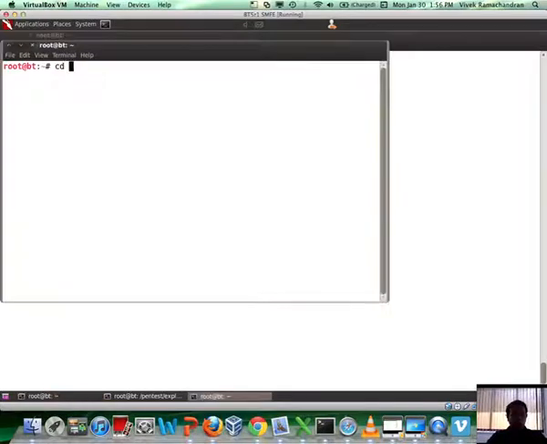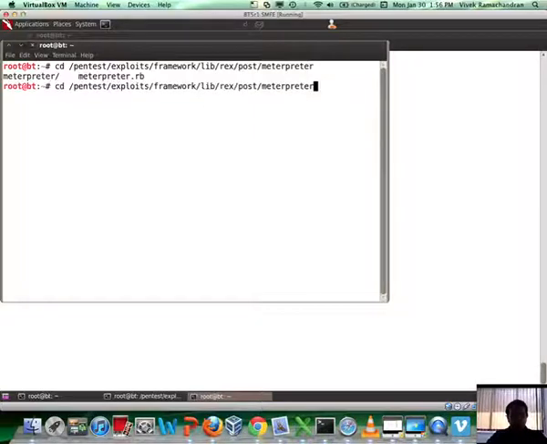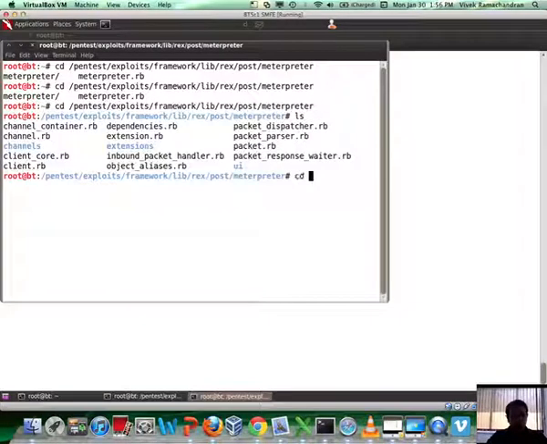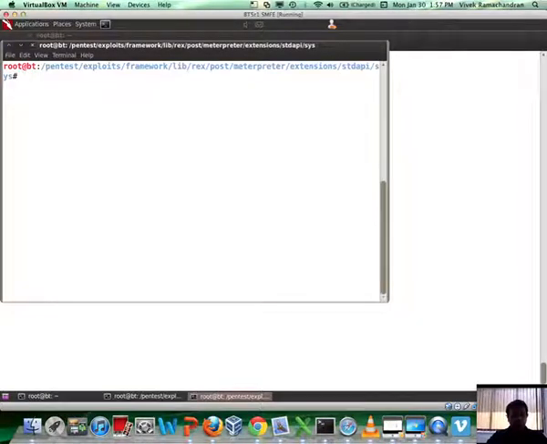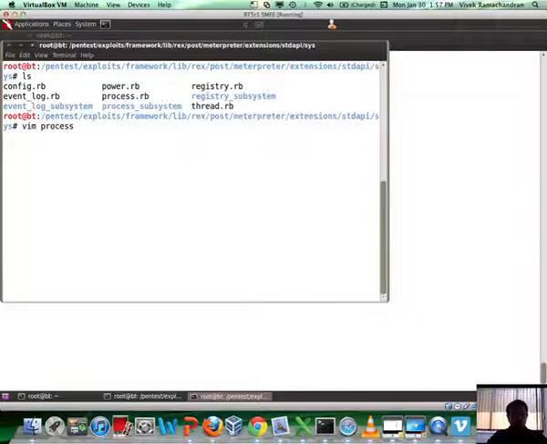Which means if we go to the Metasploit directory, pentest, exploits, framework, lib, and then we go to post exploitation, Meterpreter, and then std API, extensions, std API, and then sys. Inside this, we basically have process.rb.